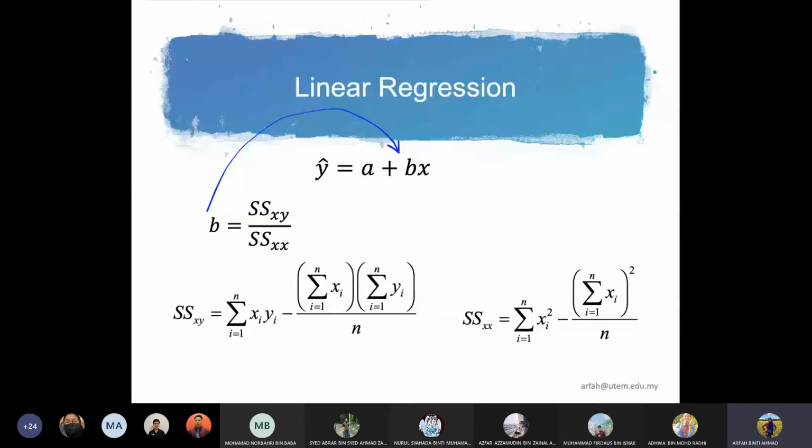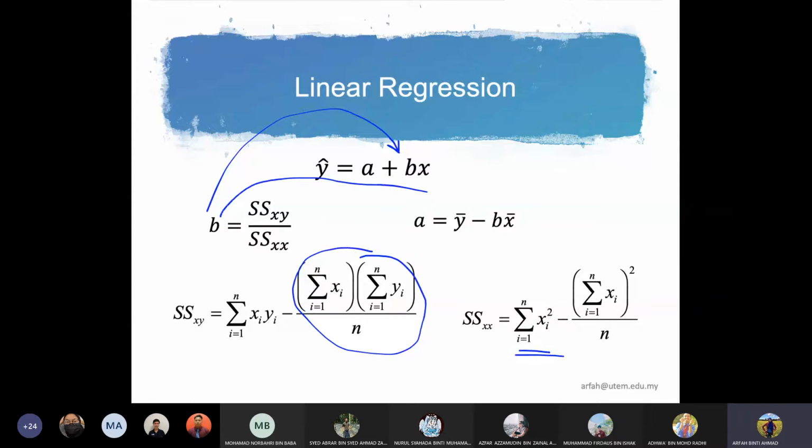SSXY is sum squared of XY, which is taking the multiplication of X and Y for each data, and then you do the summation, tolak dengan hasil tambah bagi X multiply with the summation of Y divided by N. Okay. And then SSXX is summation of X kuasa 2 ditolak summation of X dikuasakan dengan 2 divided by N. Okay. So, kena kira B dahulu, then awak kena masukkan dalam this equation untuk dapatkan nilai A.